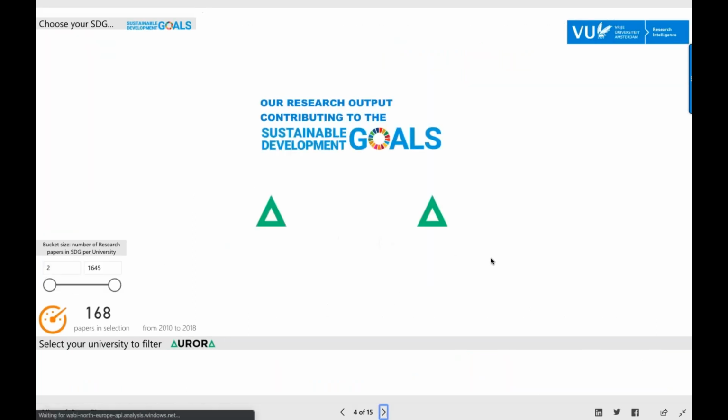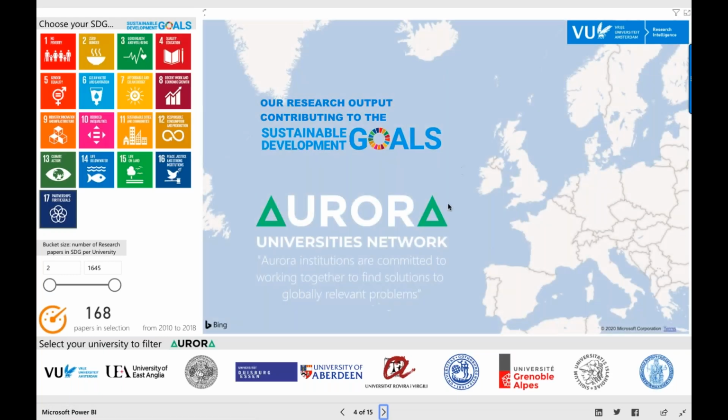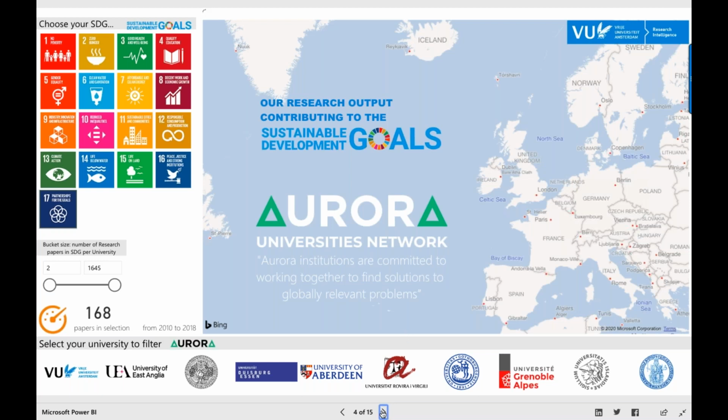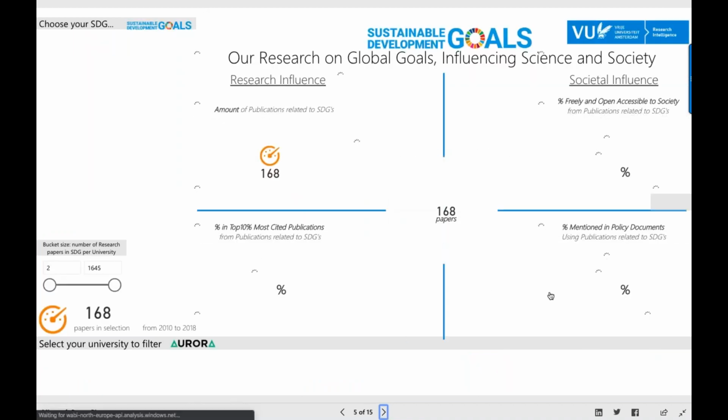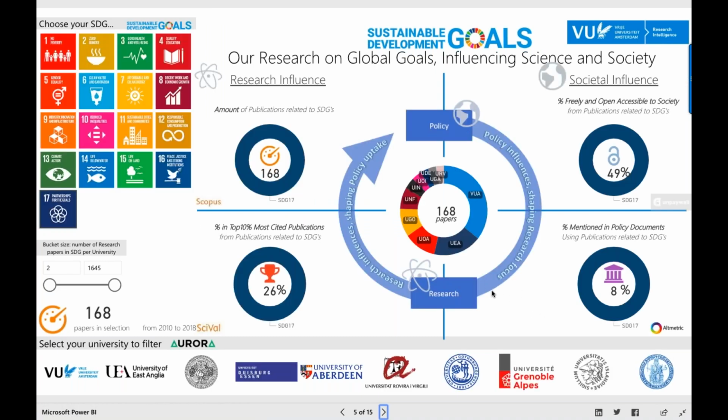They then take a couple of extra steps. So, for example, in this one, they just locate where their institutions are with the amount of publications coming from them, and then they start to break them down into quadrants. And at this point, you actually start seeing Altmetrics show up. So here they're looking at the research on global goals influencing science and society. So we've now got our publications, and we can see the papers that belong to certain units of, it's so easy to say units of assessment, isn't it? Sustainable development goals. And how many of those, as a percentage, either appear in the top 10 most cited publications.